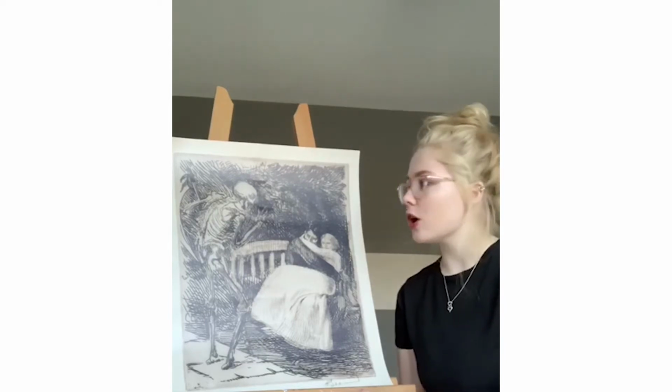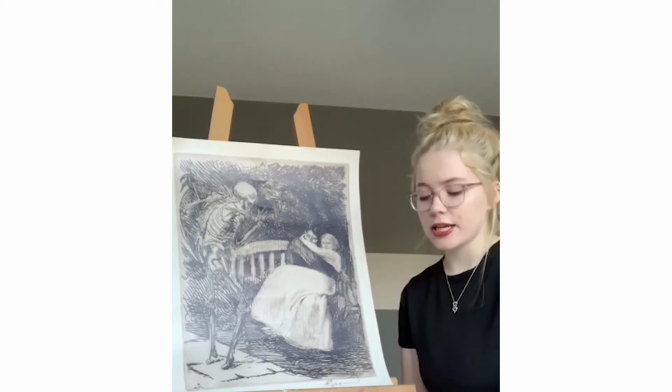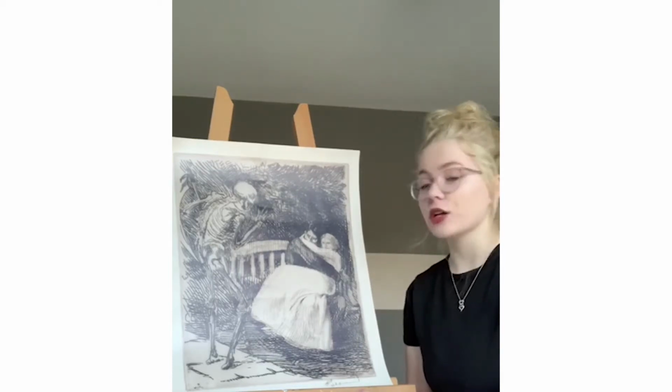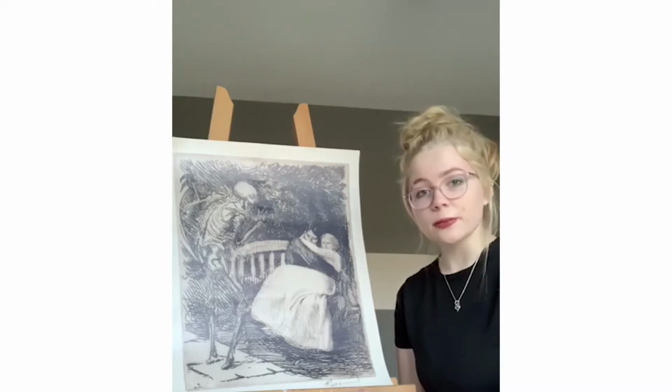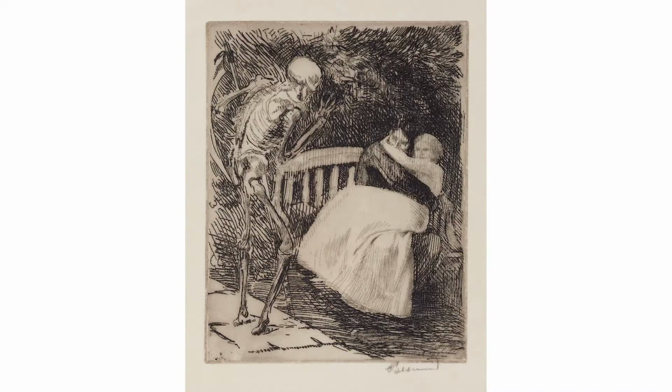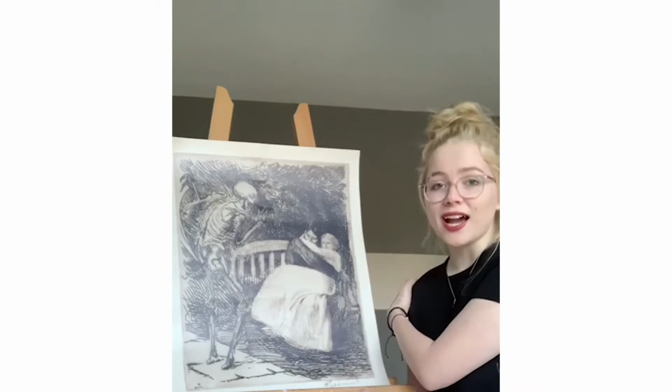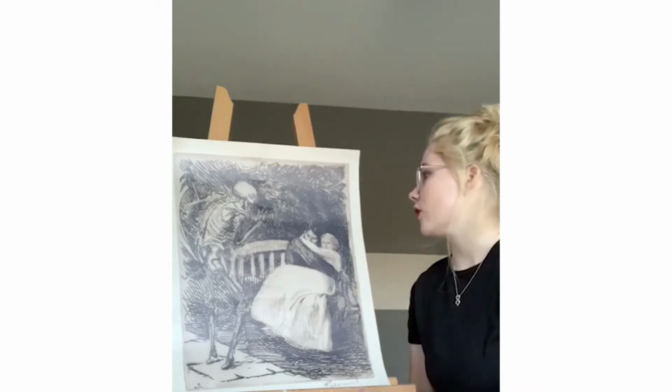He was a French artist born in Paris, France in the 1800s, and he focused primarily on darker subjects and imagery, like this one shown here. This is titled Warning, and something interesting I thought about the piece, that I interpreted it as, was the mark making and the use of shadows and highlights throughout the work of art.